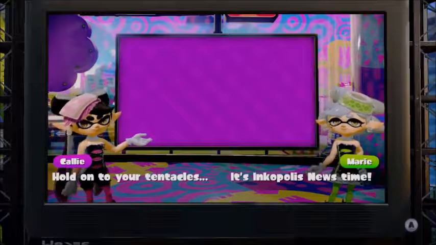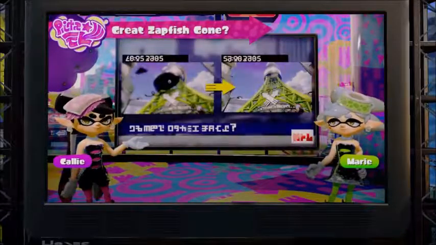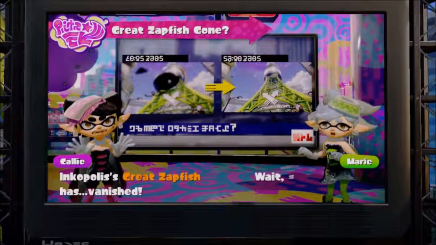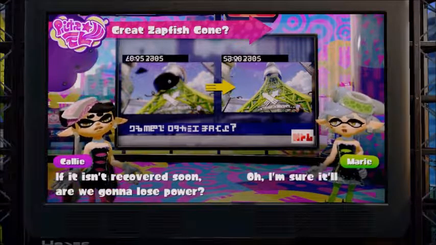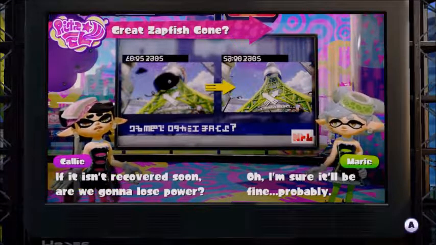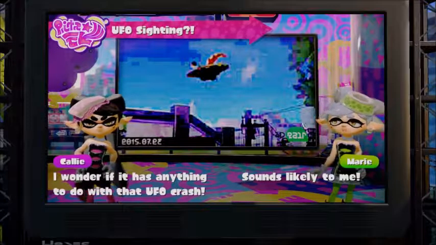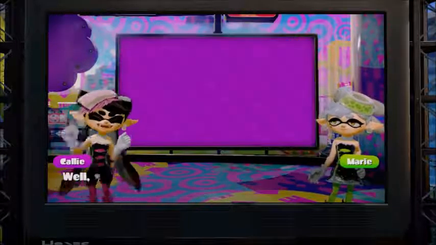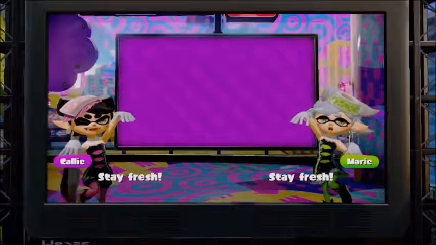Hold on to your tentacles, it's Inkopolis news time. Newsflash, newsflash, what is it, what is it? Inkopolis' great Zapfish has vanished. Wait, seriously? If it isn't recovered soon, are we gonna lose power? Oh, I'm sure it'll be fine, probably. I wonder if it has anything to do with that UFO crash. Sounds likely to me. Well, that's all for now. Until next time, stay fresh.